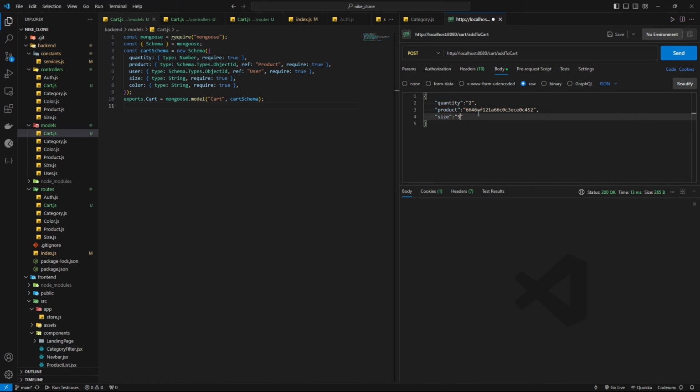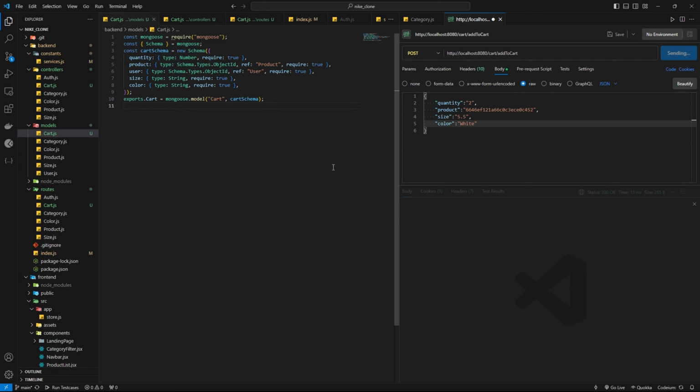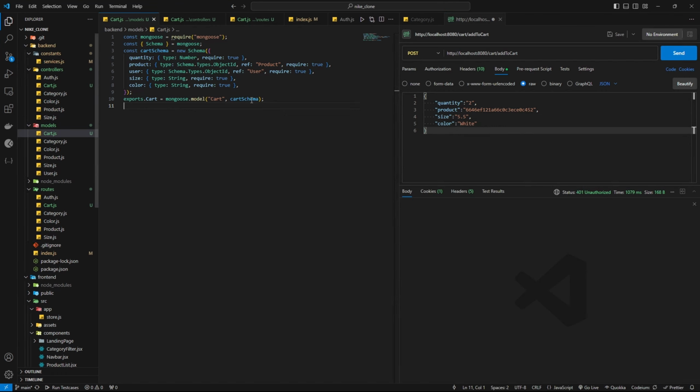So 5.5 and then color will be white. That's it. And if I click on send now, you won't be able to see anything because I don't think I have added the route, or maybe I have. Here it is showing unauthorized. It's because we are not authorized yet. We need to log in first.